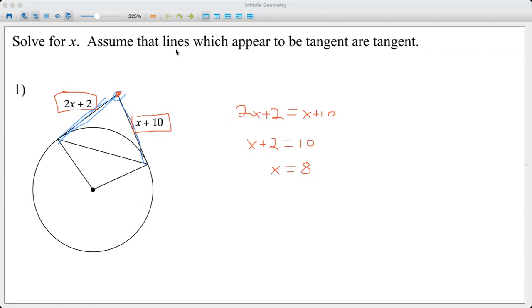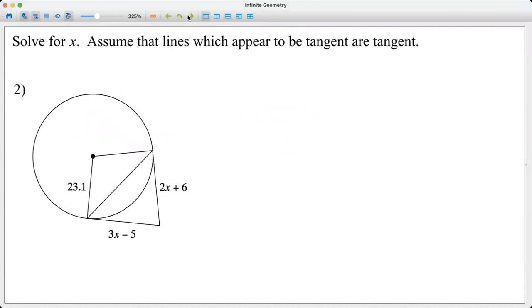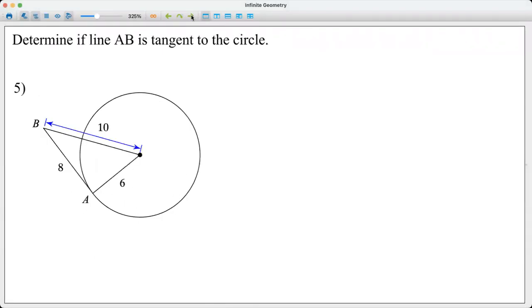So all the ones that look like this, that is how they are done. So x is equal to 8. Okay. Let's see what else we have in store. This is the same one. I'm not going to do this one, but just notice that we have this bit of extraneous information here, 23.1, which is the radius, when in fact that's not anything that we're even going to use to solve this problem. Same thing, set 2x plus 6 equal to 3x minus 5 and solve for x again. I gave you a bunch of those, so I'll give you 4 of those to solve.